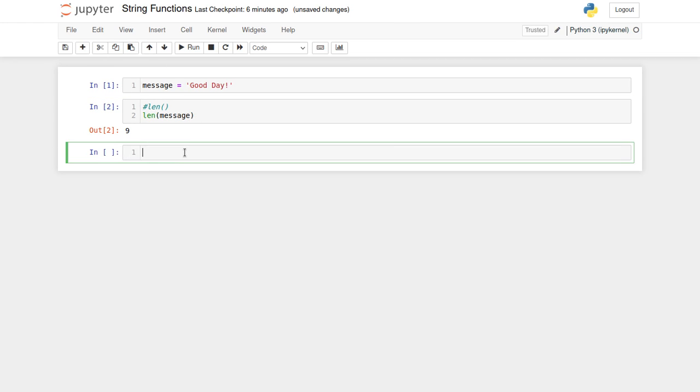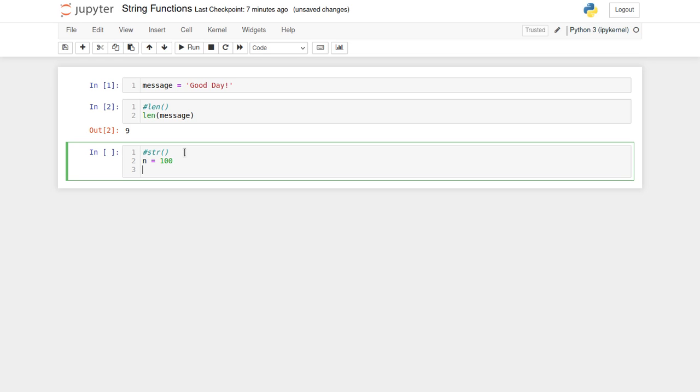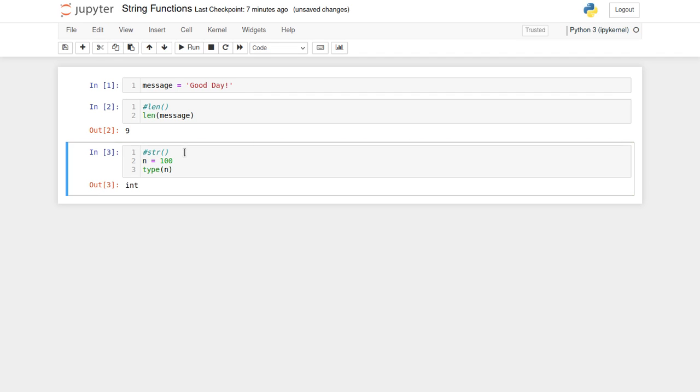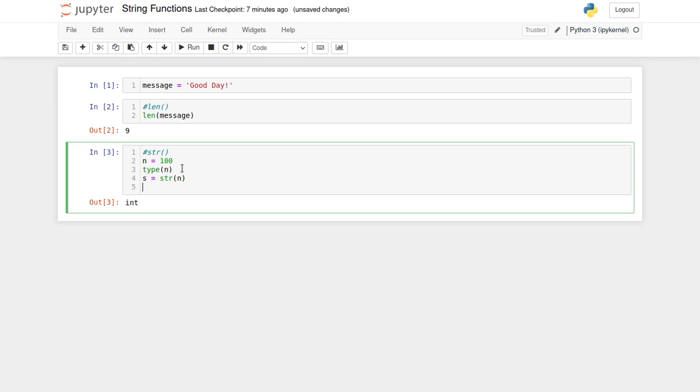For example, let's take the str function. Let me create one integer variable n equal to 100. When we check the type of this variable and run this code, we get integer. Now I am going to change this into str of that object n.